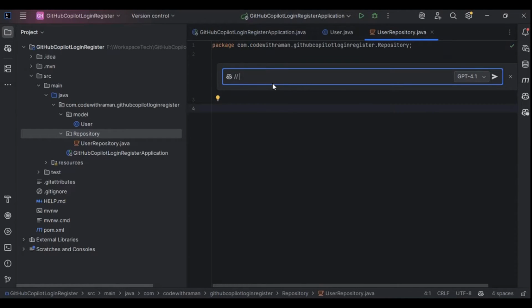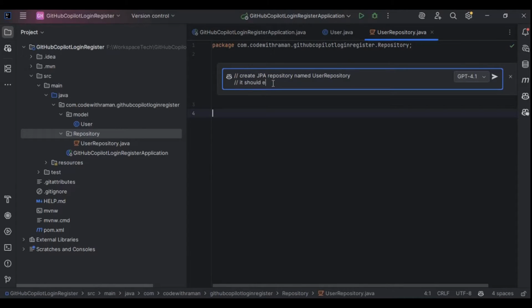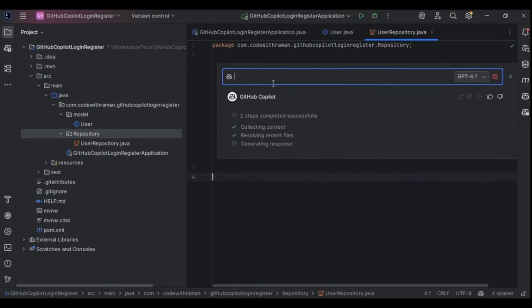I can say create a repository, JPA repository, name UserRepository, and it should extend JPA repository, the object should be a User object, and the type of the primary key is long, and a method findByUsername. If I give this goal, it will provide me a user repository.